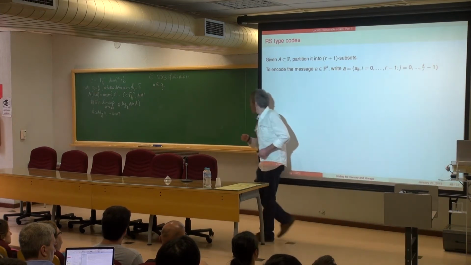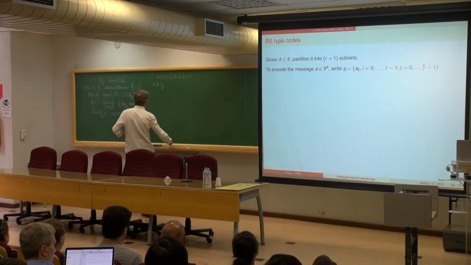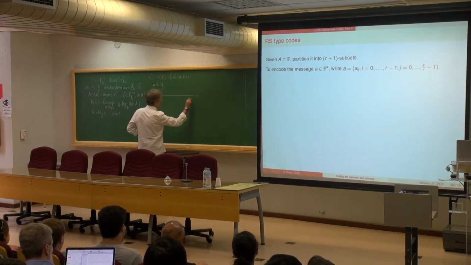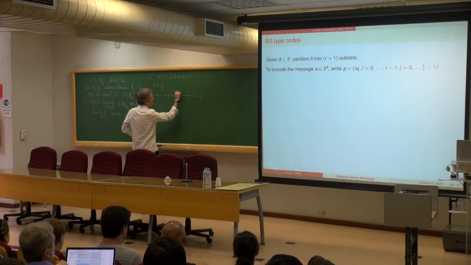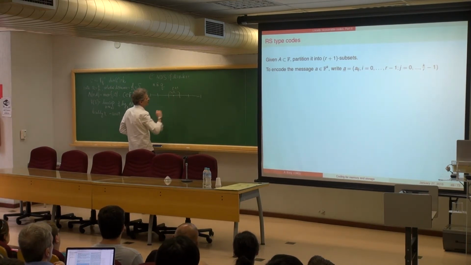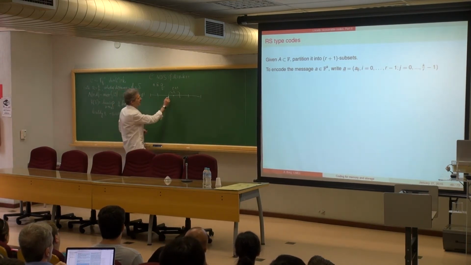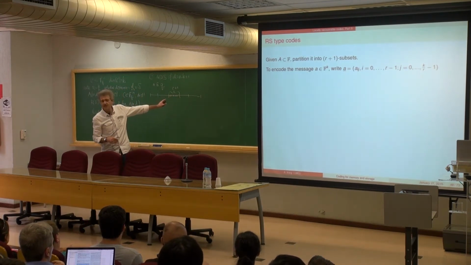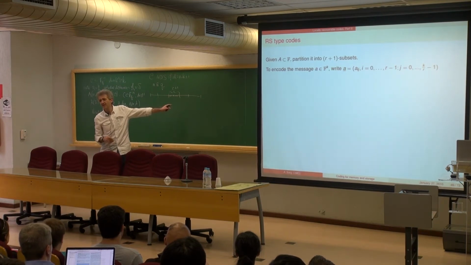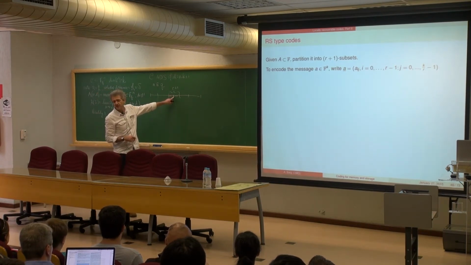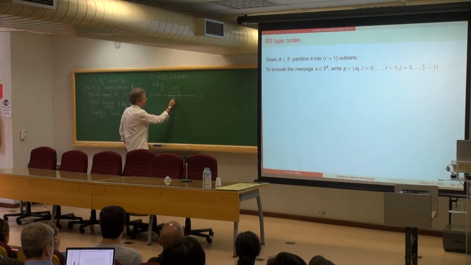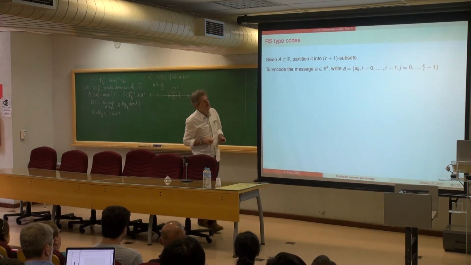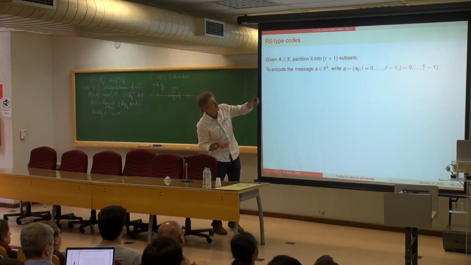If a coordinate in a recovering set is lost, so any coordinate here is lost, we read off all the other coordinates, interpolate a low degree polynomial of degree r minus 1, and then evaluate the polynomial at this pi and recover the lost coordinate. So let us partition into r plus 1 subsets.